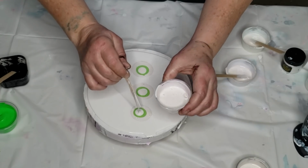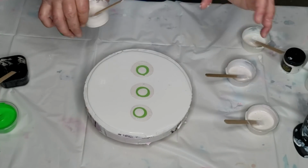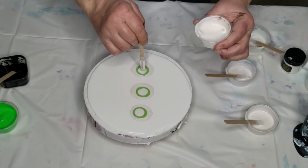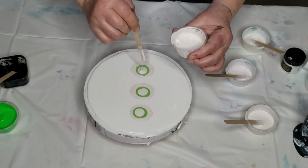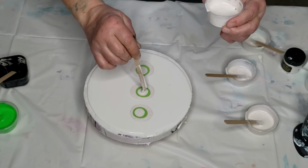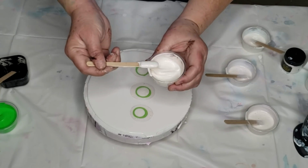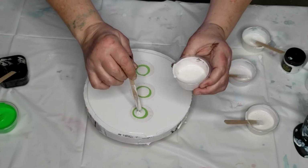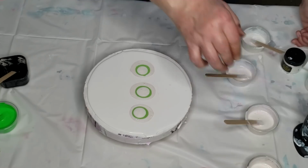Then pour your pillow paint, the white paint, the one you put on the canvas, into a cup and feel the consistency of that. If that feels very thick compared to your colors, thin it out with a little bit of water. It doesn't take much. I thinned my pillow paint out. There was 10 ounces of paint in the cup, which I obviously didn't use here, so I have some left over. But for 10 ounces, I used 2 ounces of water. So it's not a lot. It's just enough so that it matched the consistency of these colors.